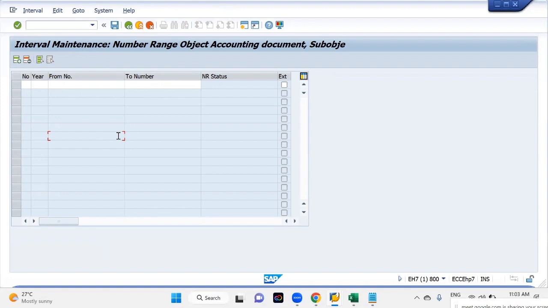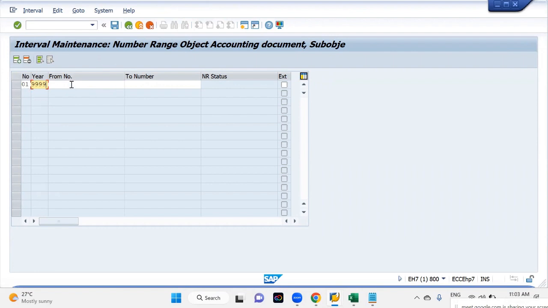That's 01, and the year 01. I can select 2023 also. 2023 is applicable only for this year. If you select 999, that is the infinity number. It will be continuous for the next years also. We don't need to create it every year. The system automatically calculates year by year and goes to the next year. So for practice purposes, it will work.